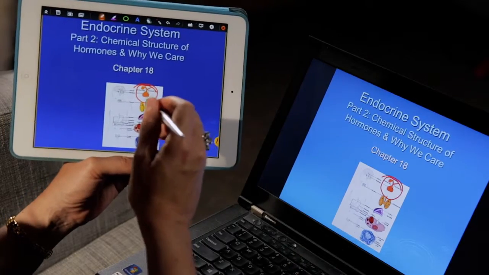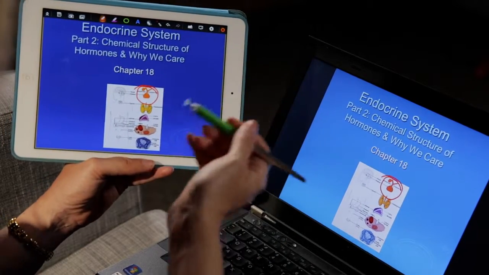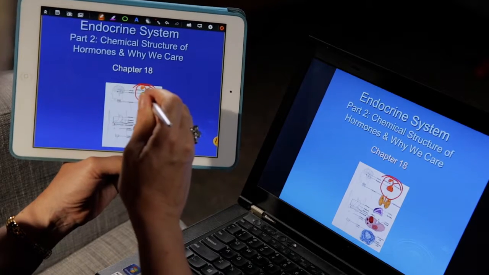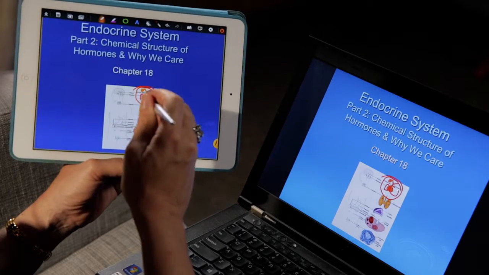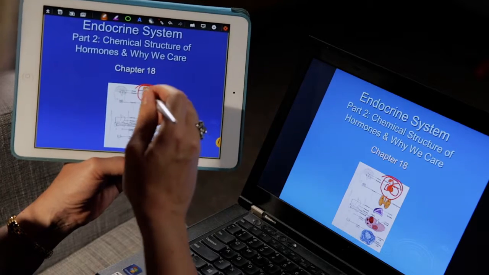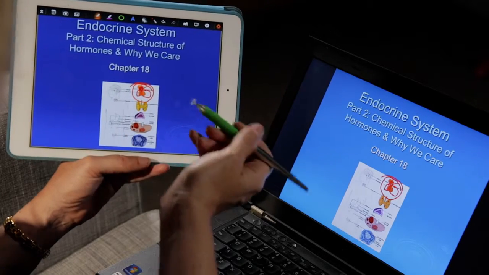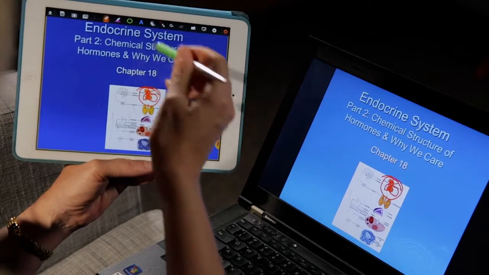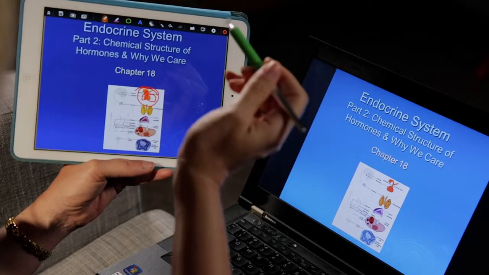So I could circle this, and I could talk about, just say we'd already talked in lab about the anterior lobe versus the posterior lobe of the pituitary. I could point out where the anterior lobe is, where the posterior lobe is, how they're connected, how the infundibulum is right there, or whatever it is that I wanted to point out. And then if I don't like the way I drew something, I can erase all, and then it disappears.